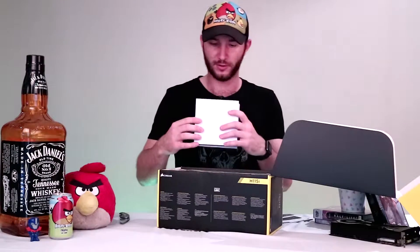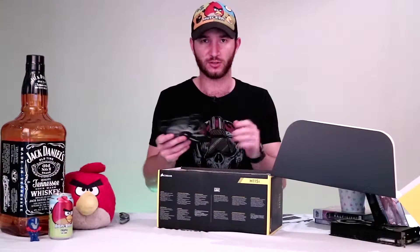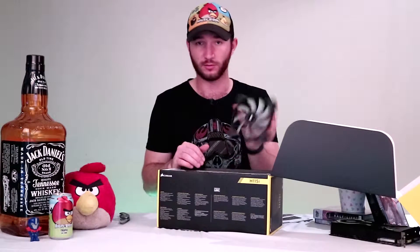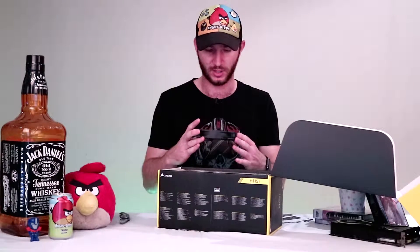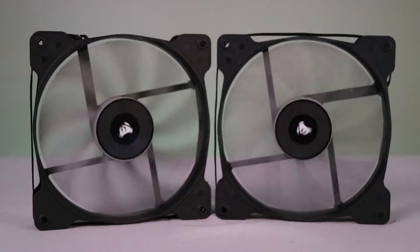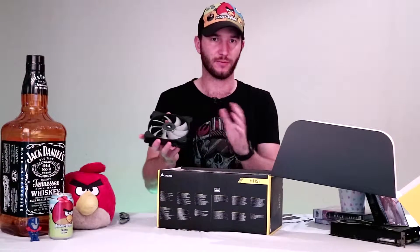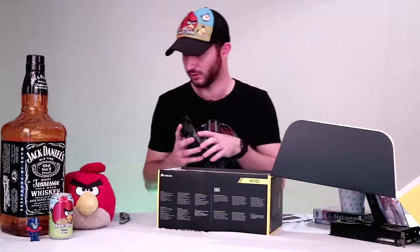Starting off with the fans. I currently have SP120 fans in my case — not attached to any radiators except for the H75 that I've got on my current CPU, and they have red rings. So I'm going to have to eventually replace these with those just to keep with the red and black color scheme on my case. But yeah, there are your 140 SP fans. You do get different variations — you get airflow and you get SP. Airflow is a little bit quieter, but SP is the static pressure variant, focused on getting air moving through the radiator.